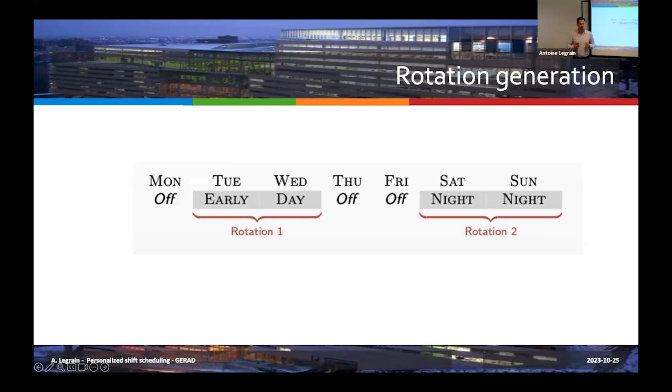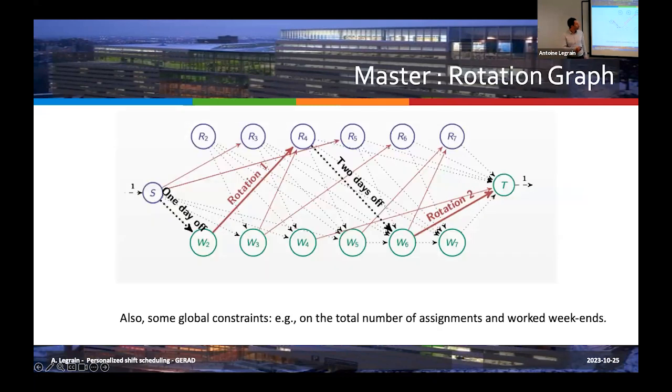You are starting from a base where the employee leaves, and you do a sequence of flights until you come back to the base. Here, the base is the rest, so you are resting at home, and so the rotation, that is the sequence of flights here, will be the sequence of work days. And so what we have in the master problem is what we call a rotation graph. It's how you have a sequence of rest periods and working periods.